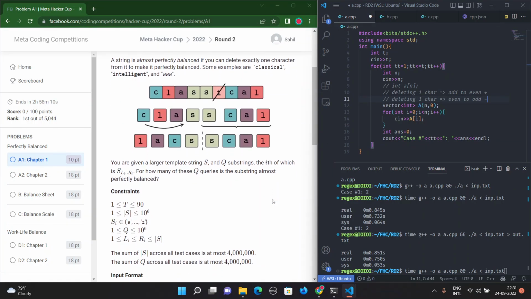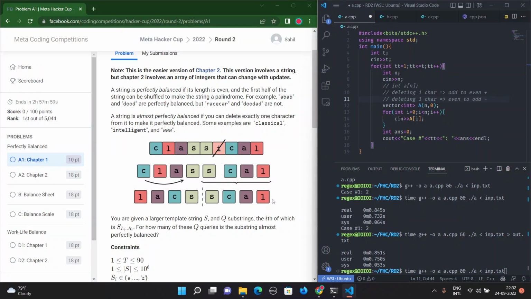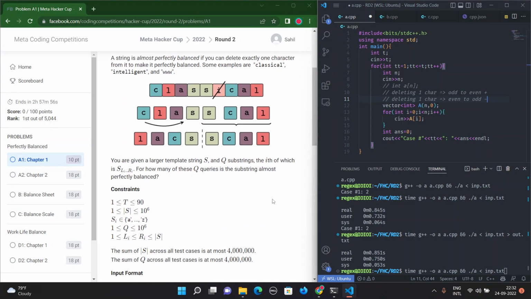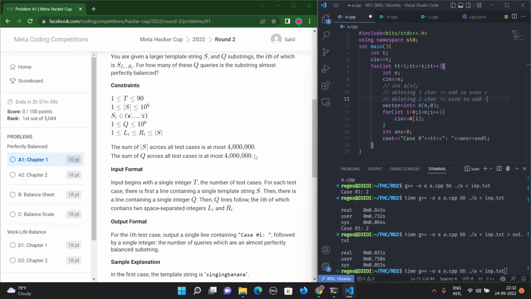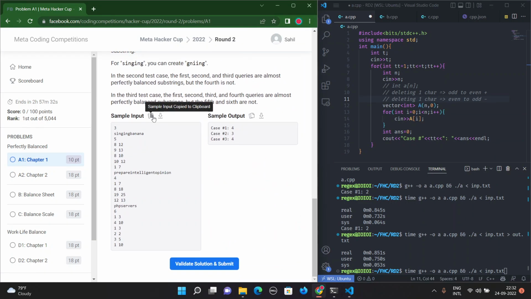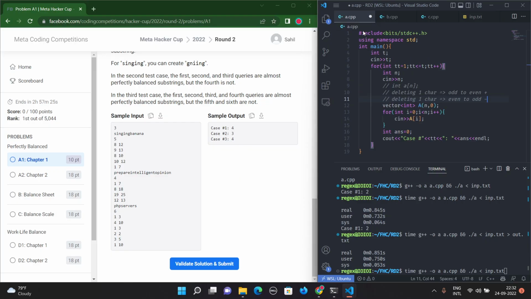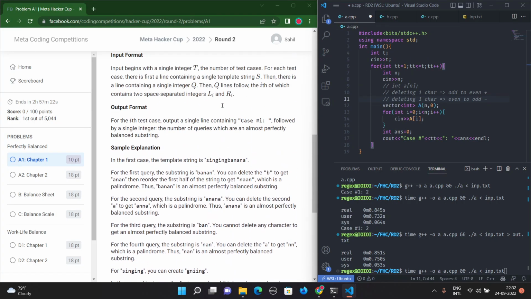So you are given a larger template string S and Q substrings, and the task is to find how many of these Q queries is the substring almost perfectly balanced. Hmm.